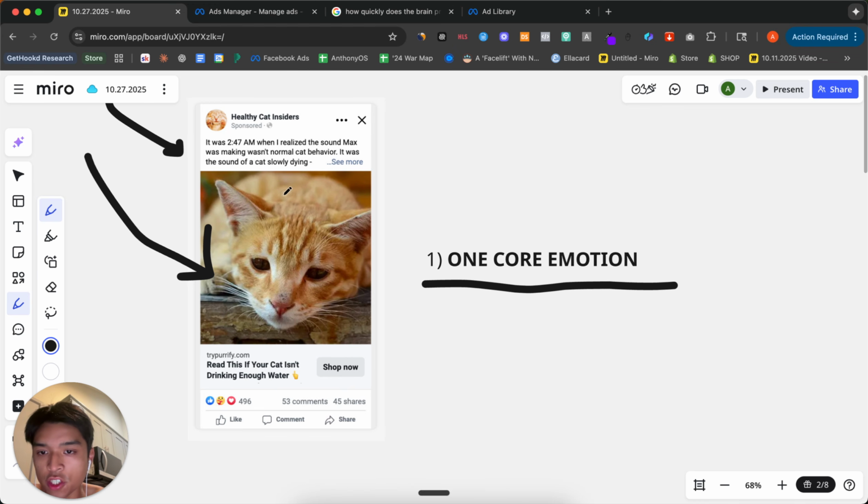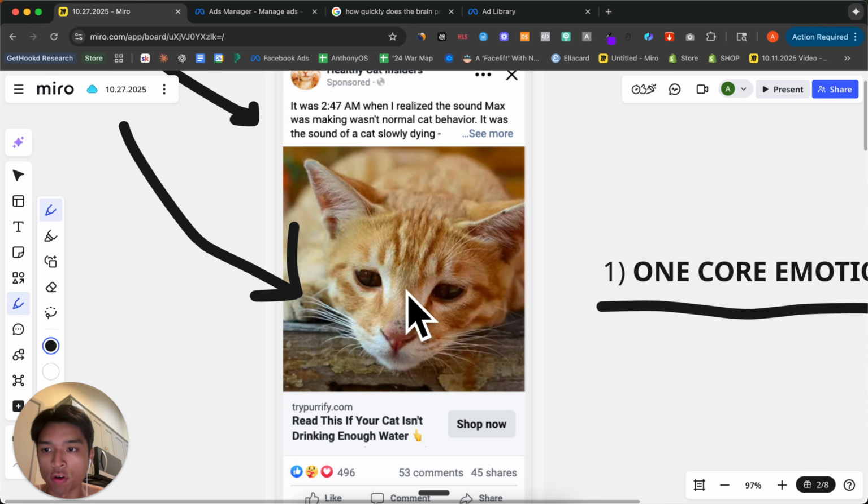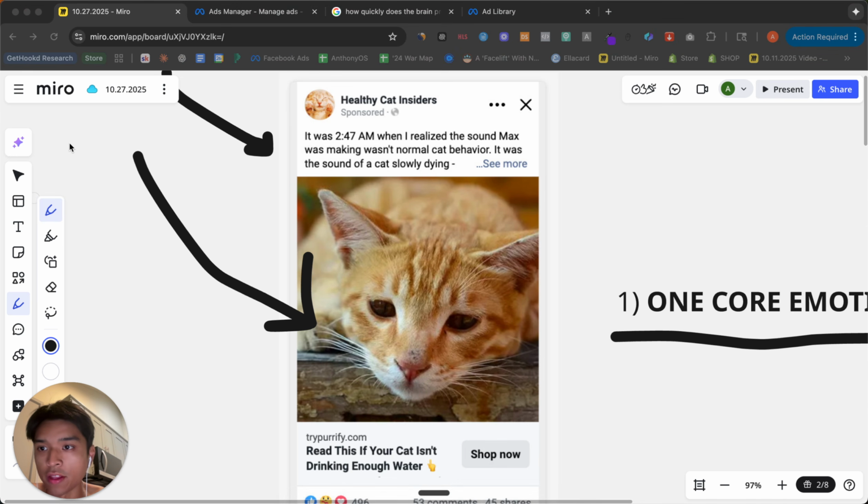And the first native image is just finding images that drive that core emotion that you're trying to elicit in your lead. So if I am writing a piece of copy and I want to drive shame, or I want to drive happiness, it doesn't always have to be negative emotions. Or if I want to drive hope or embarrassment, you get the idea. Then the image should reflect that. Now, I know from the research that I've done that one of the core emotional drivers for purchase decisions in this market is fear. So fear is an emotion that I want my images to drive.